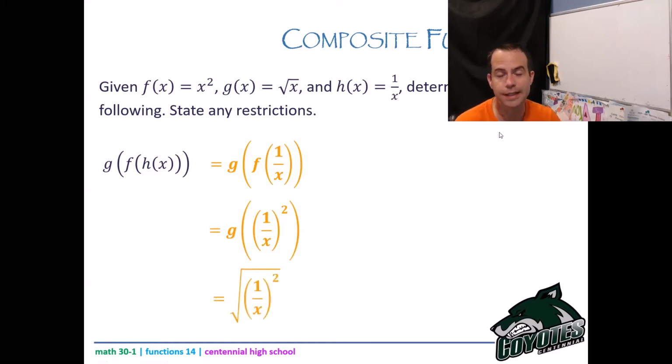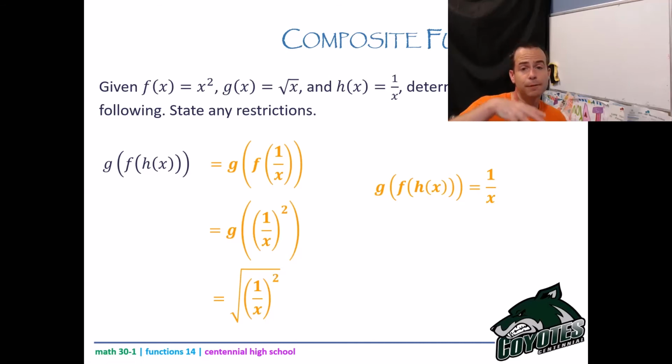Now, interestingly enough, I still get, as a final answer, when I simplify it, 1 over x. So this is just how these equations work. That won't always happen because we've already talked about the fact that changing the order could produce a different result. And in fact, it does produce a different result here because it produces different restrictions. So in this one, what were my overall restrictions? Well, I don't actually have to worry about the root sign here because I've already squared that number before I took the root. So the only restriction on this is that x can't be 0.